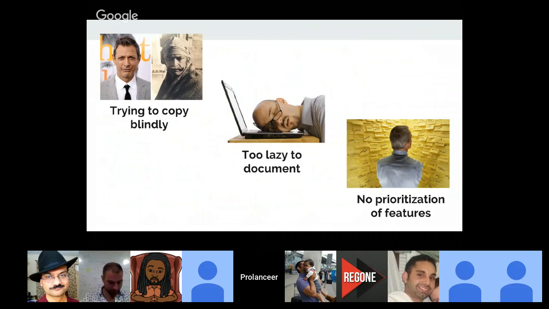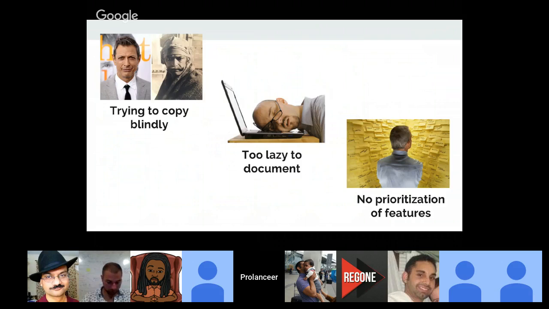So when you're running a startup, believe me, there will be a lot of things to do, but you cannot do everything. You have to focus on a few things which are extremely important and critical for your project, and just do them, and then keep on building the rest as you progress based on the customer feedback, right? So these are the 3 points. Don't try to fall in these traps.